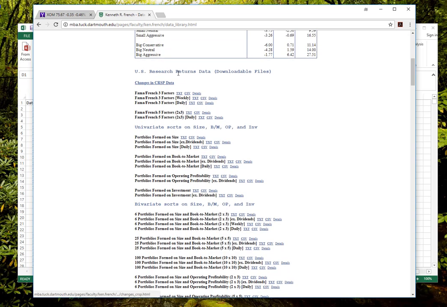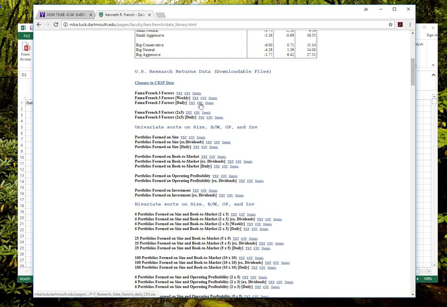See, it says all this data is downloadable files. Here you see Fama French 3 factors. You see Fama French 3 factors, that is weekly. You see Fama French 3 factors, that's daily. Clearly this one is monthly. You have something called Fama French 5 factors. We didn't teach that in this class, but it exists. If you're interested in that and you want to run it that way, you can use this data. For our purposes, as I mentioned before, we always use daily data. Fama French 3 factors daily data.